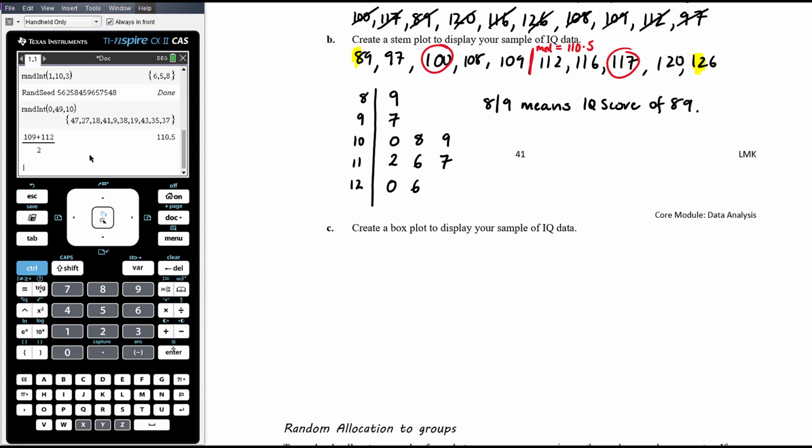So our data needs to go from 89 to 126. So we want to scale. Maybe we want to go from 90, 100, 110, 120, 130, so that'll be 95, 105, 115, 125.